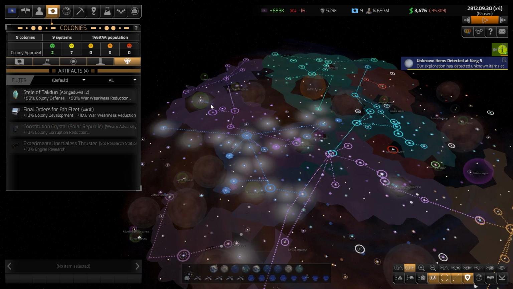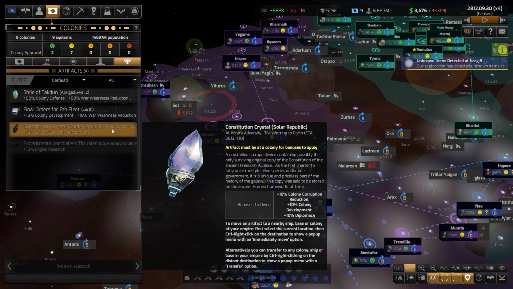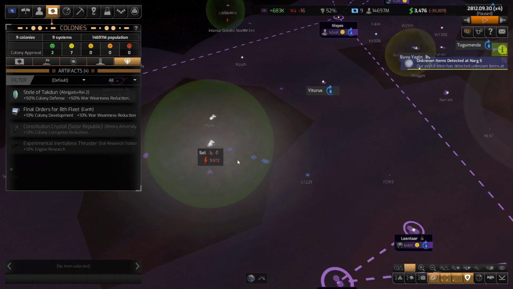Yeah, you're on the way through the Omwat Ascendancy's territory, and you're sitting there probably with an order to move. At Soul Research, transfer to Earth, ETA 28131110. So another year and a bit, and that should transfer. I don't know if it happens automatically in the background or if that's how long they expect a civilian ship to be able to get them there. But I'm okay with the wary adversity actually bringing the Constitution Crystal personally to the capital. Sounds great. Although maybe we keep it. Maybe we should keep it on Earth. I mean on Terra. If we can colonize Terra, that's the thing. I don't know if we can.